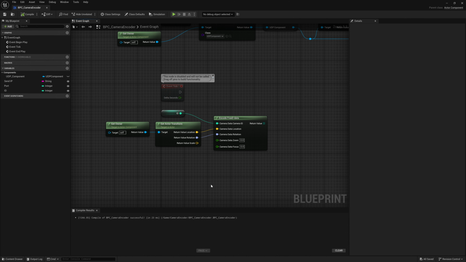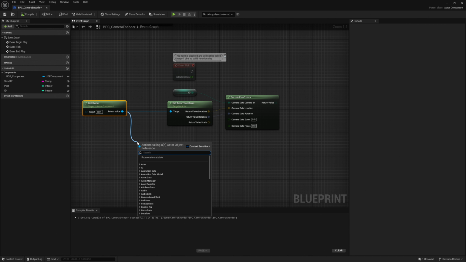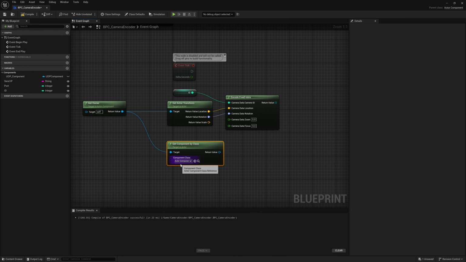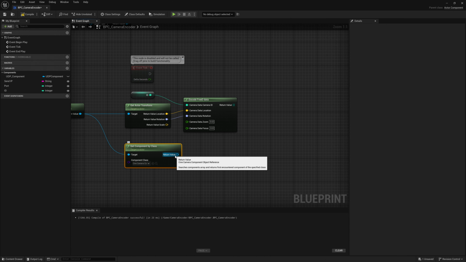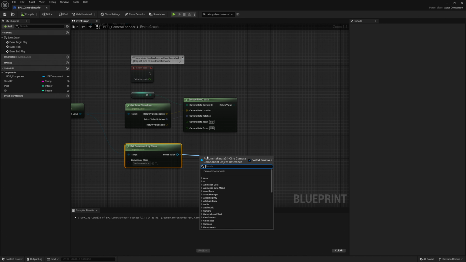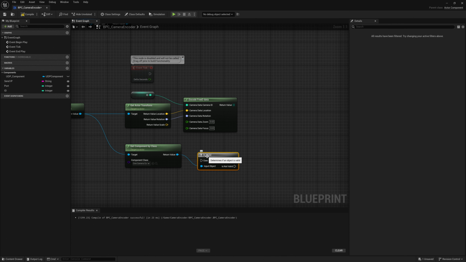Alrighty, so last thing I need is the zoom and focus. So what I'm going to do is get component by class, and I'm going to search cine camera component like that. This will hopefully return the cine camera, but I need to be sure, so I'm going to do an is valid.